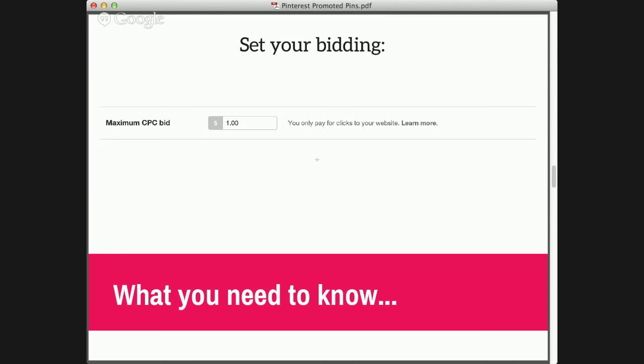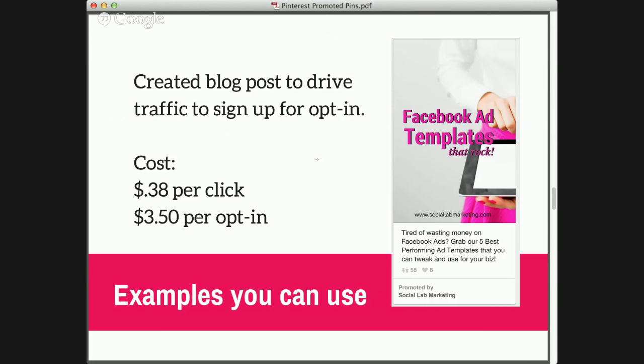Like you have these choices on Facebook. It's just going to be this CPC bid. But don't be scared to put in a bigger number here, because hopefully that's going to get you out into the feed faster, and then it's going to help drive your costs down. And you can always come in here and update this and change this number if you need to. But again, I started with $2 and that was totally fine. So you can go with $2 or you can start with $1.